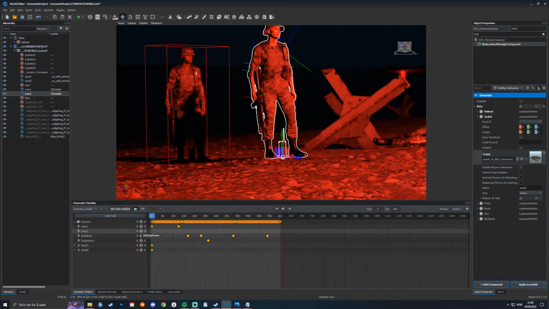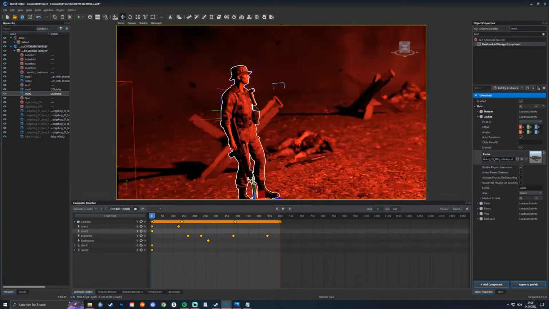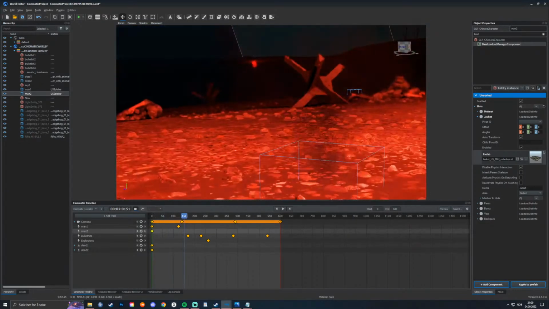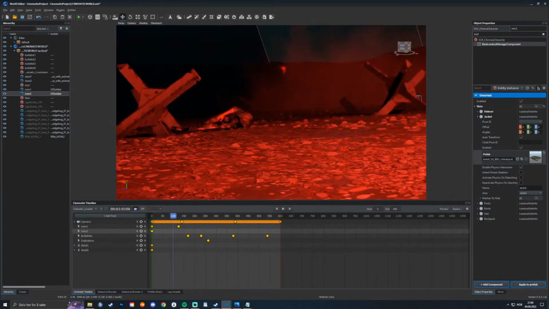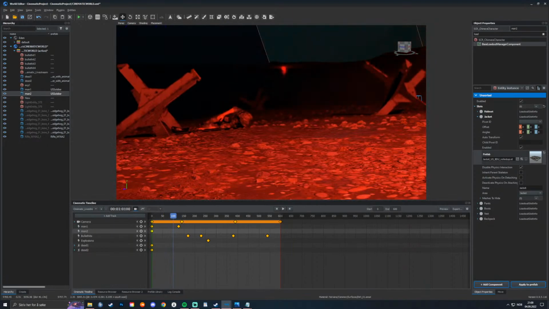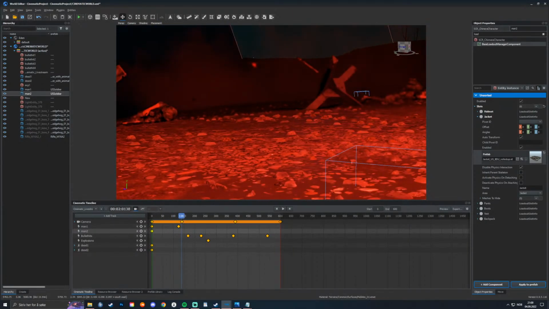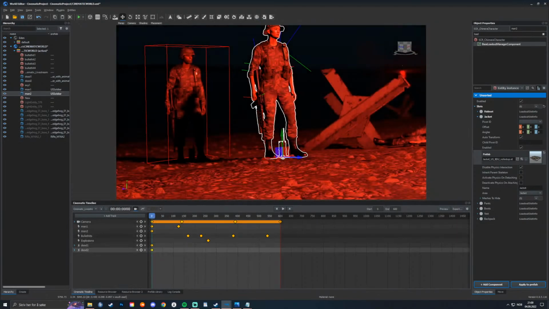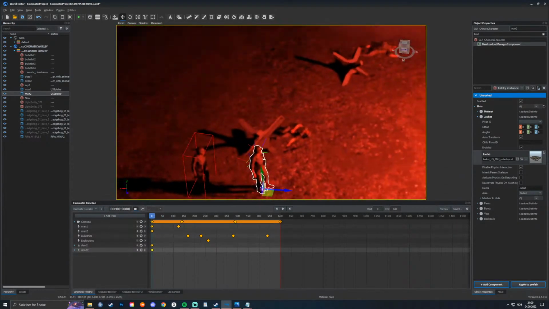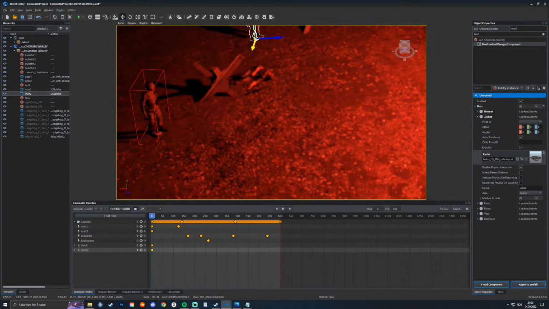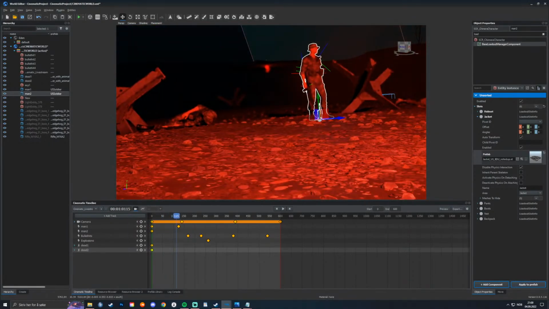So from the beginning, on the first keyframe, where do I want him? I want him here. I want him by this hedgerow. So on the first keyframe, let's get him in position first. That's the first thing we do. Okay, so he's there.